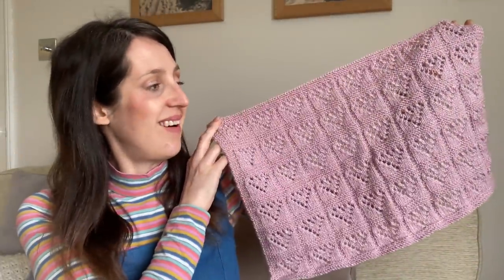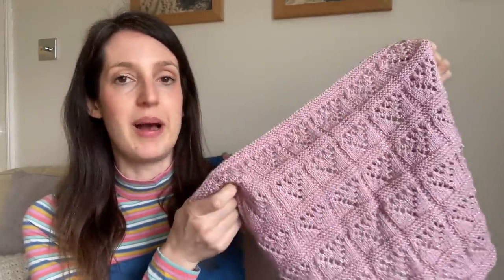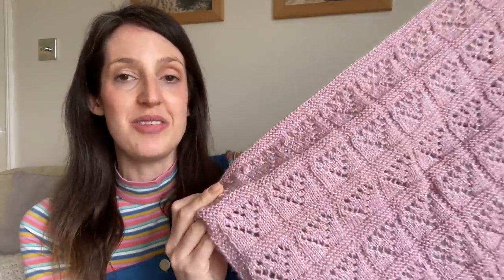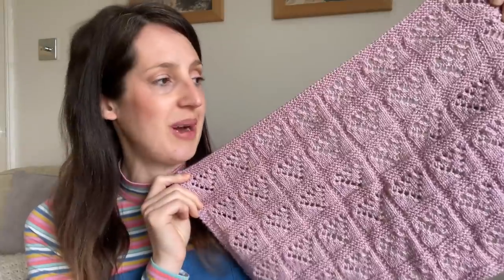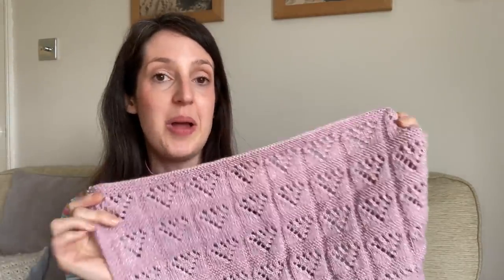Here is the blanket and how it turned out — I think it's really cute with little hearts and the sparkly threads. It's quite a decent size; my daughter has definitely been playing with it and it's a nice size for wrapping up a teddy or a doll. I really enjoyed the lace knitting — I haven't done a huge amount of it before but it was satisfying and a bit different. I'm glad I had enough to make something useful that will hopefully get a lot of play out of.